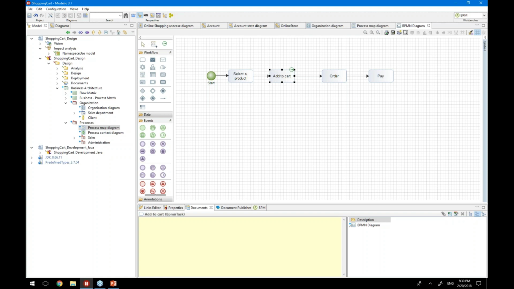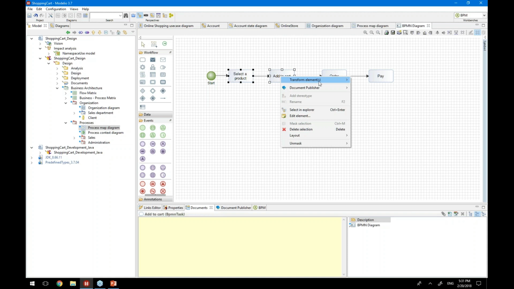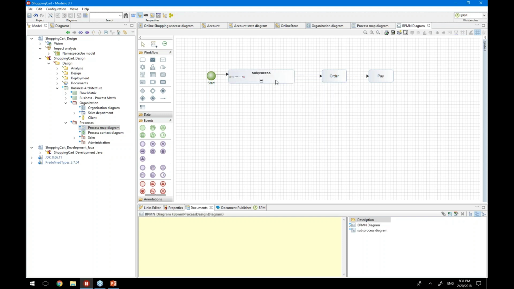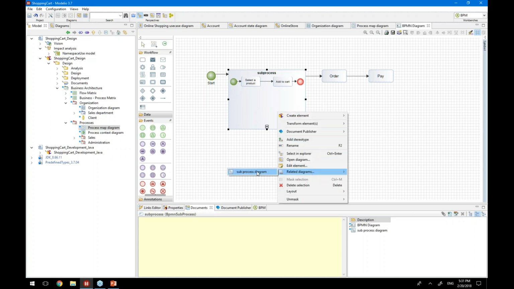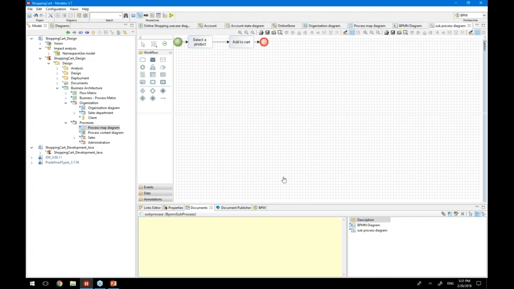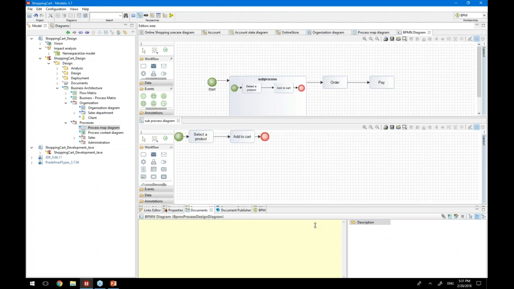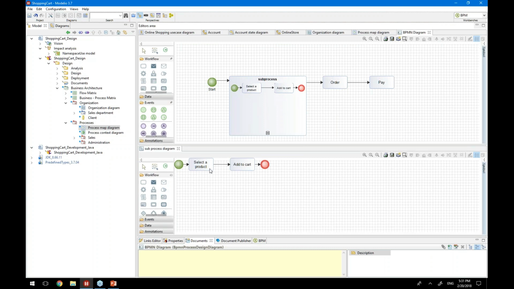When a process is huge, it is interesting to be able to create a sub-process from a set of tasks. For example, I select these two tasks, then I open the context menu, and a command is available to group these tasks into a sub-process. Both tasks are replaced by a sub-process in the diagram. The sub-process is visible and can be opened if I want to change it later. The goal is to minimize the work of the business analyst, helping him creating this sub-process.